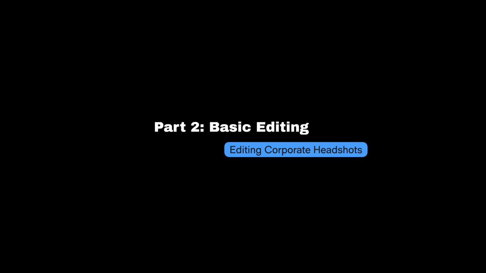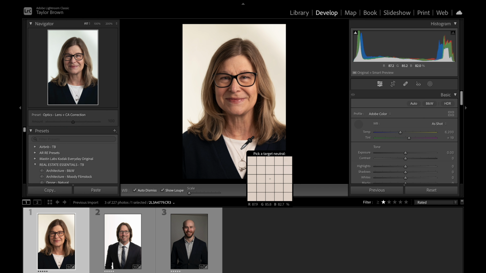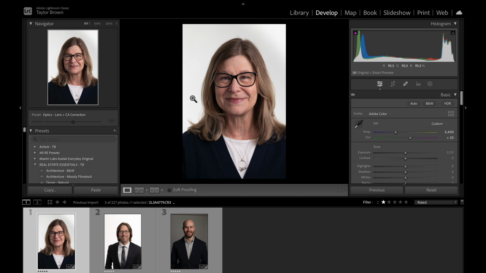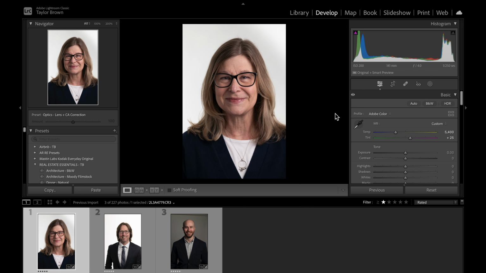So first step, we're just gonna do basic edits. So right here, main thing we're gonna do is click this eyedropper tool and do it on white on her shirt, or try it on the backdrop and get that evened out. So it's a little bit off just from like reflections and stuff in the house. So that's gonna give you really nice color. He's got a white shirt. Nice accurate color is what you want.